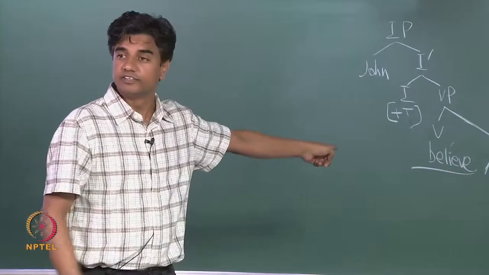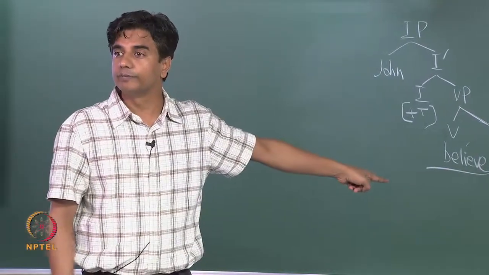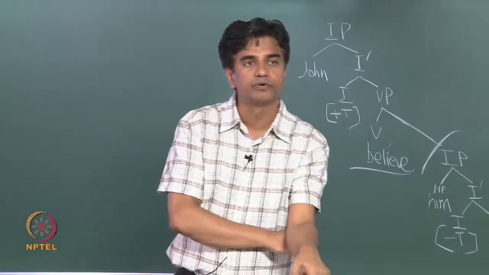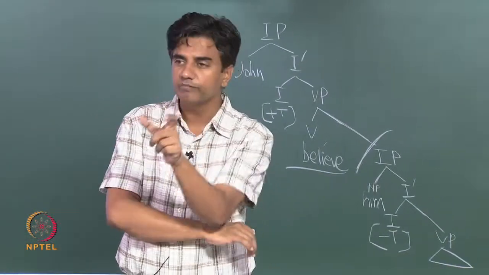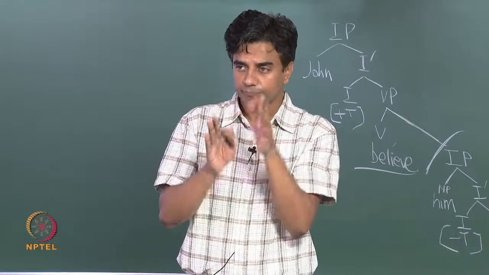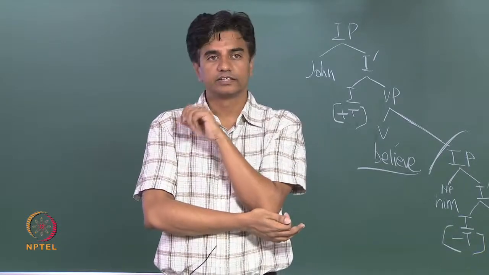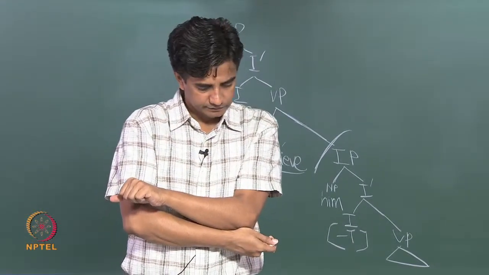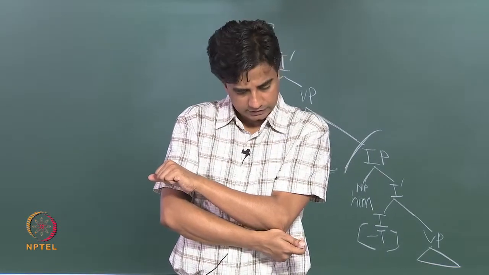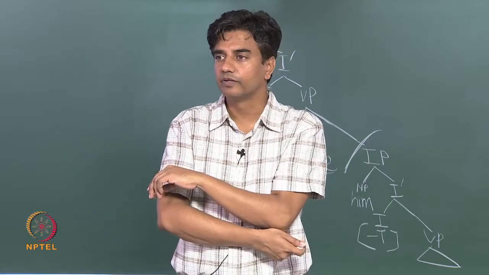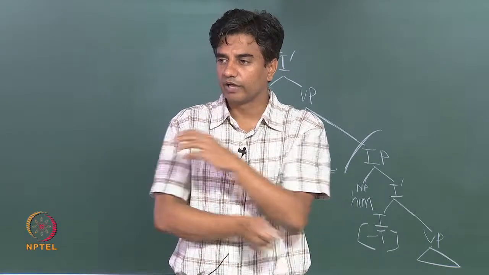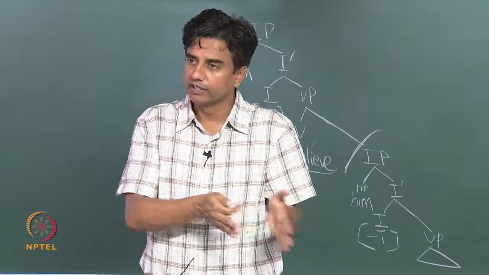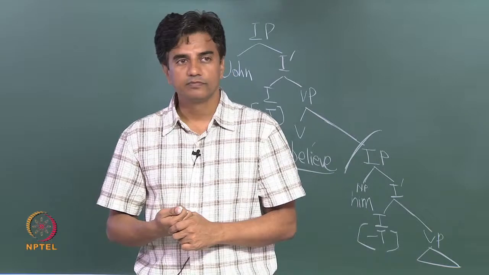If we had this as a finite clause, there is no way this verb will be able to do it. It has to remain unsatisfied, but it will not be able to intervene there. I don't have an example on the screen for you. Let me give you an example. Can you give me an example of a finite subordinate clause? Understand my question? An example of a subordinate clause which is finite. Can you come up with an example? We have a complex sentence where the subordinate clause, which is the complement of the V, is a finite clause. Shouldn't be a difficult question.